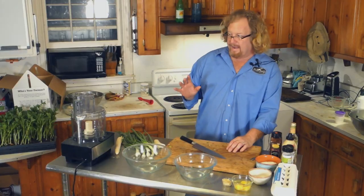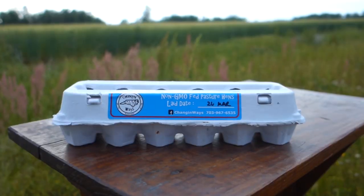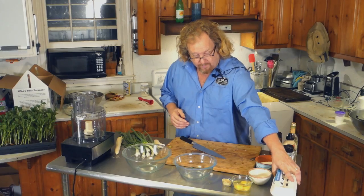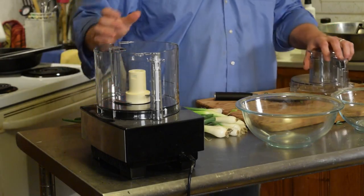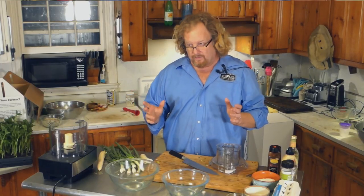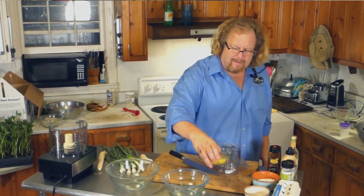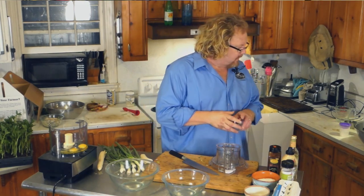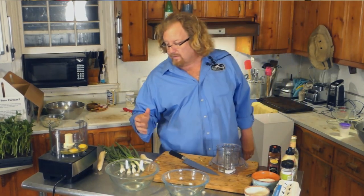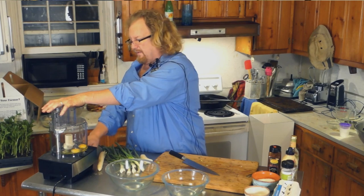What I want to do — and this is what we tried last week — is make a little mayonnaise. I got these are Dave's eggs, Dave Polkowski of Changing Ways. Dean Neff taught me how to do this and we succeeded with it last week — hopefully we'll succeed again this week. You start with eggs. Traditionally I think they only use the yolk, but I use the whole egg. It seems to work. It's got a little bit more moisture and that keeps it holding together. I never had one that broke on me because that can happen. So we're going to pulse this for about 15 seconds.